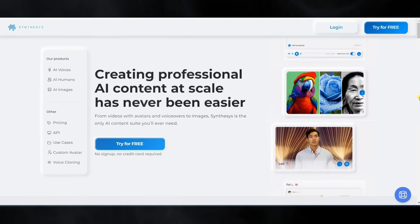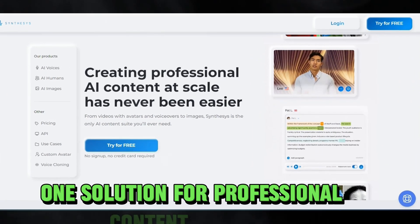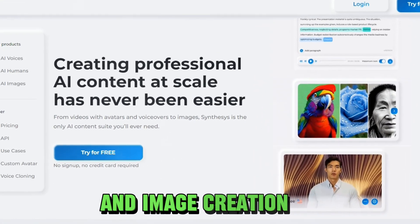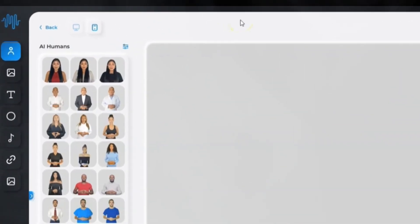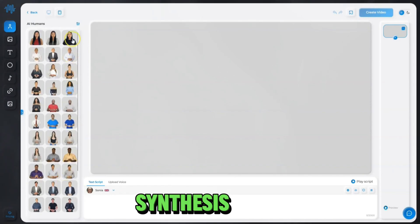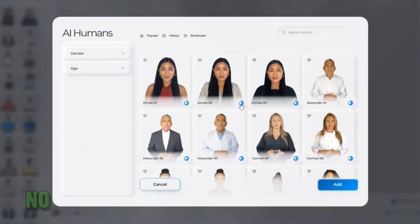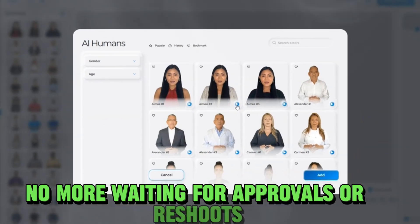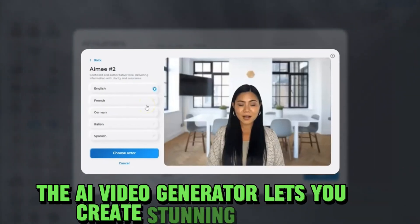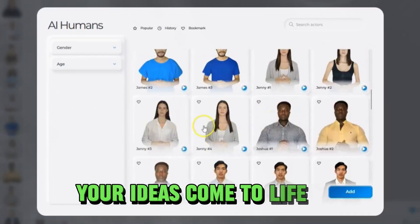Number four: Synthesia AI Studio, your all-in-one solution for professional content creation. With AI voiceover, video generation, and image creation, it's like having a creative studio at your fingertips. Say goodbye to the hassle of finding voiceover talent. Synthesia AI voiceover brings your scripts to life with a natural, professional voice — no more waiting for approvals or reshoots. The AI video generator lets you create stunning visuals without the need for complex equipment or actors. Your ideas come to life seamlessly.